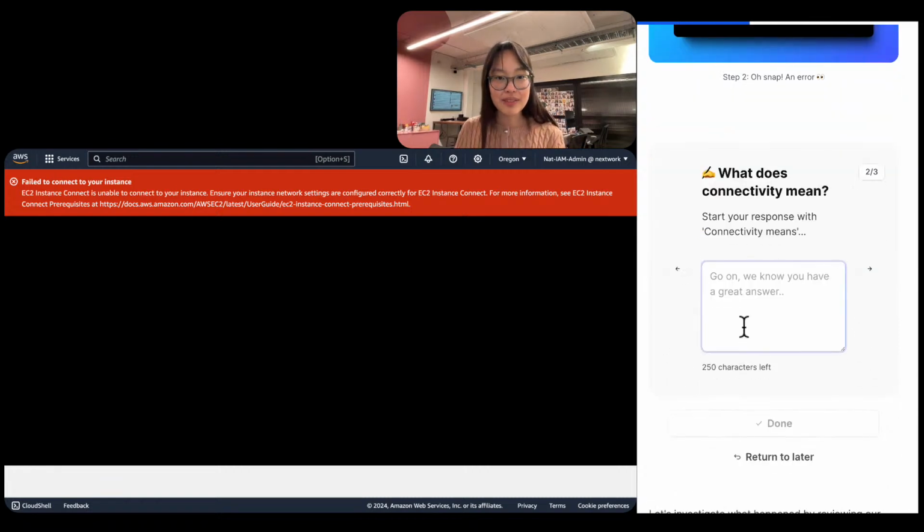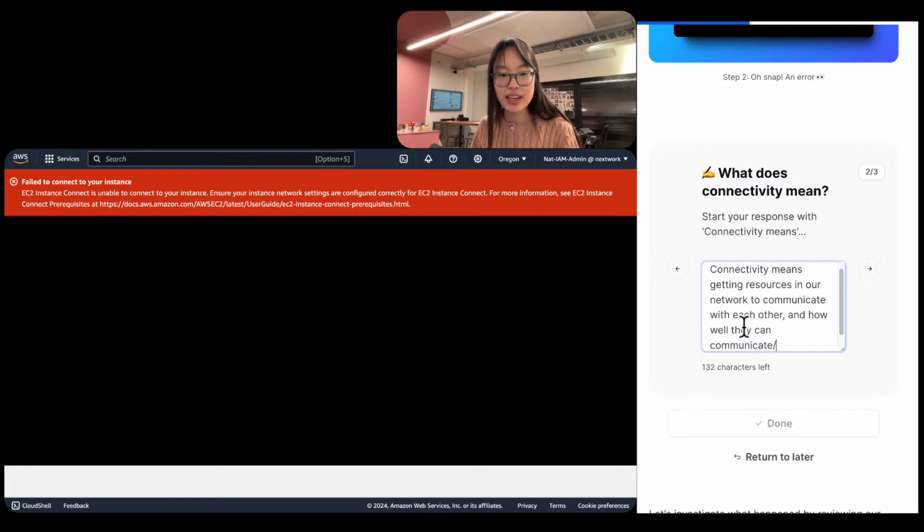So, what does connectivity mean? Connectivity means getting resources in our network to communicate with each other, and how well they can communicate and deliver data to each other.